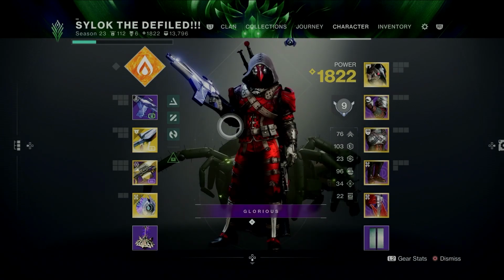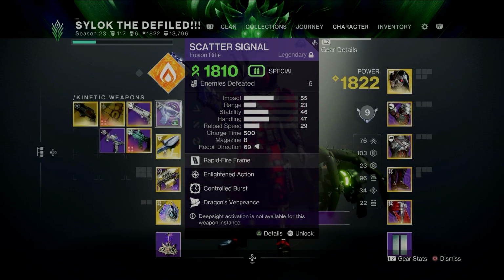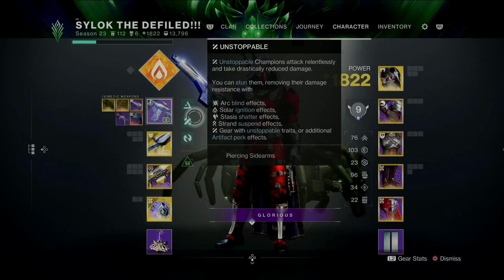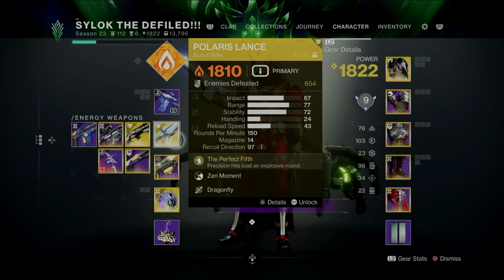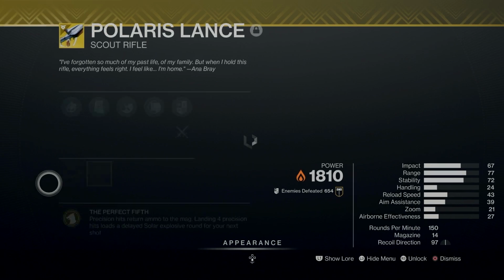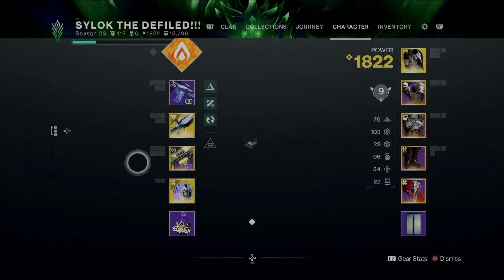So we're going to go over the build that we're using. The weapon we're using, of course, is the Polaris Lance. Your kinetic honestly doesn't matter too much. You just go by what you're trying to do, like for champions, or whatever you see fit. Most important thing, though, is the Polaris Lance. You need this, and you need to have the catalyst on it, because the catalyst gives you Firefly, and that's really good because it sets off chain reactions.